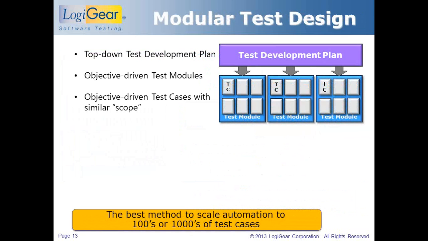Within those test modules are test cases with similar scope. So that scope defines what those test cases are going to do, and they're all related somehow within that test module. So maybe all your login is in one test module, all your order entry is in another test module.